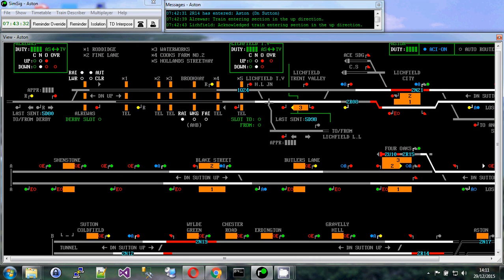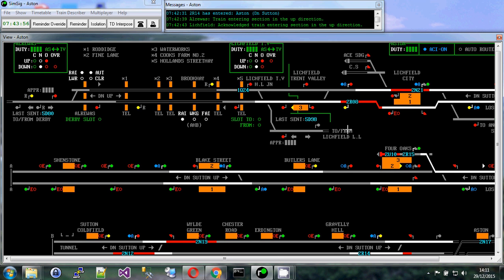Now, what's going to happen here, that's going to take a period of time. I can kind of get some idea of where this is. Because this is an automatic half barrier crossing, I will see this flash when the train gets towards Brookhay level crossing, and at that point, this is another feature we have of slotted signalling, is that I can't just send a train to Lichfield low level, and that in this case is because it's a single track.